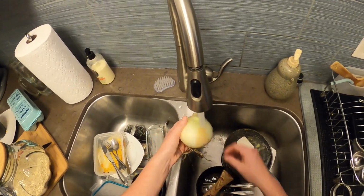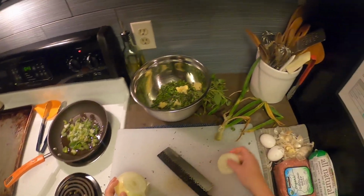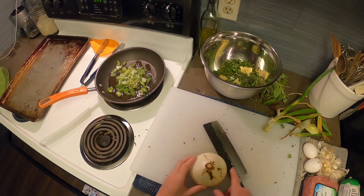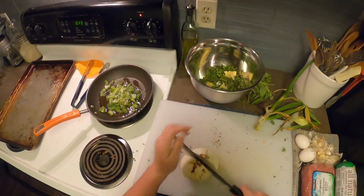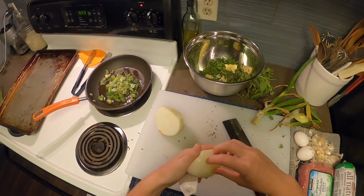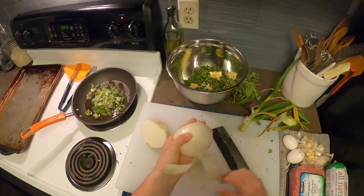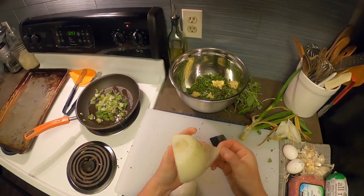This person's weird. And then I go over this in my bacon onion jam video, but my favorite way to cut an onion, to dice it, is to cut the top off. You're gonna leave the root end on, and then you're going to cut it in half, and then you're gonna peel it. So I like to take the outermost layer off to get the freshest onion layer that I can get. Do that to both sides.